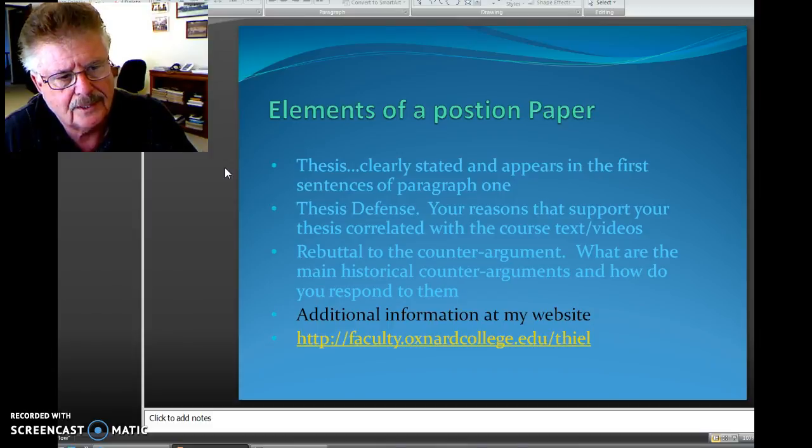So again, that's why we make this developmental. That's why the midterm is what I call a developmental essay, so that you get your bearings on this. And on other homework assignments that we've done, I usually have you write something so that I can see if you've got the formula down, and you understand what you need to do for a position paper.